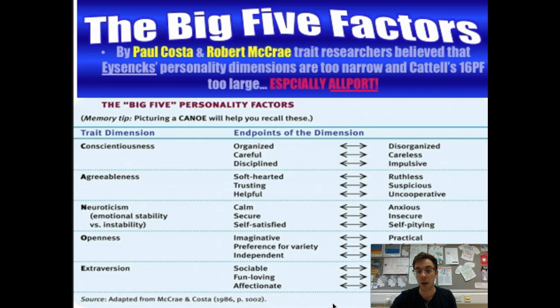So we're talking about conscientiousness. This means you're usually prepared, you're paying attention to details, you have a schedule. Someone who's agreeable, who tends to score high on this continuum, would be somebody who takes time for others, is very helpful and interested in being there for other people. If you're neurotic, you're going to be very moody if you score high on that. So you're going to be anxious, insecure, with a lot of self-pity.